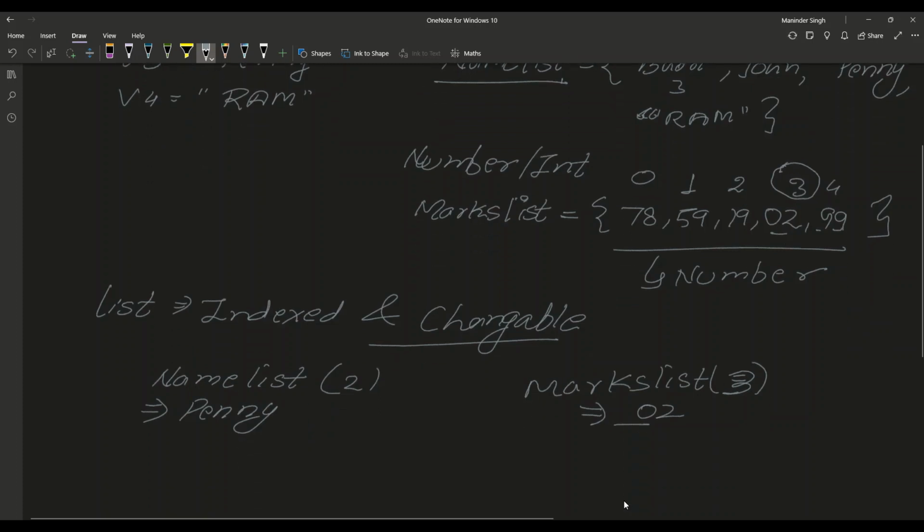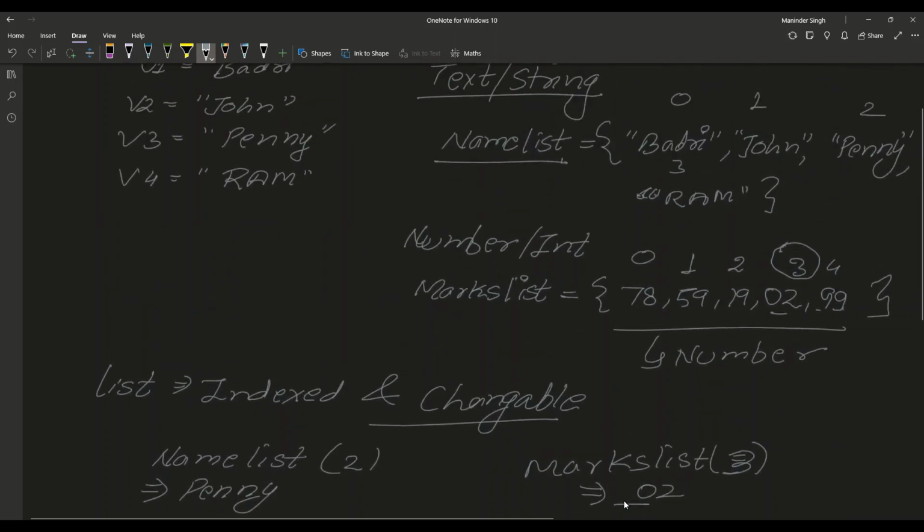Now, as I said, list is changeable. That means you can change the values of list.